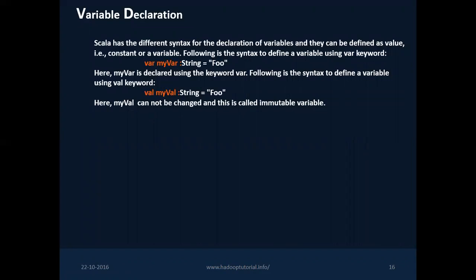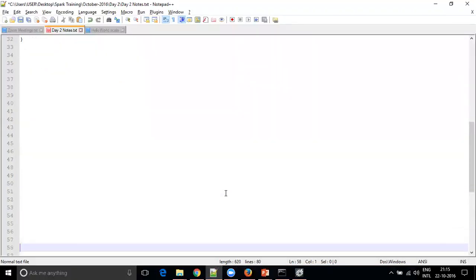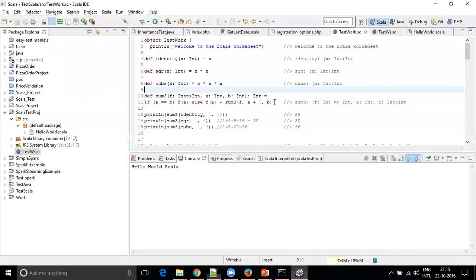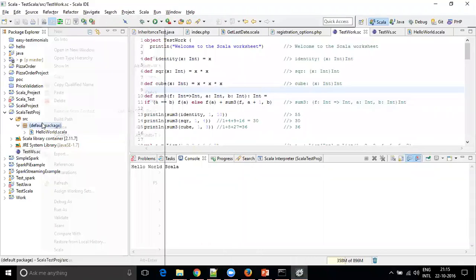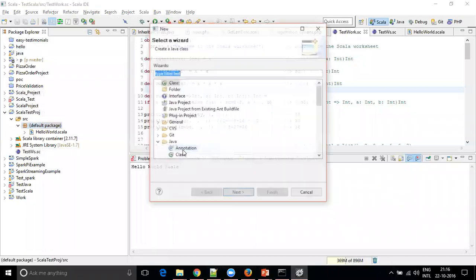so if you have to declare a variable, if it is in Java, we know that we were declaring this way. Or I will directly show you one Java program and one Scala program, so that way you can easily migrate here.